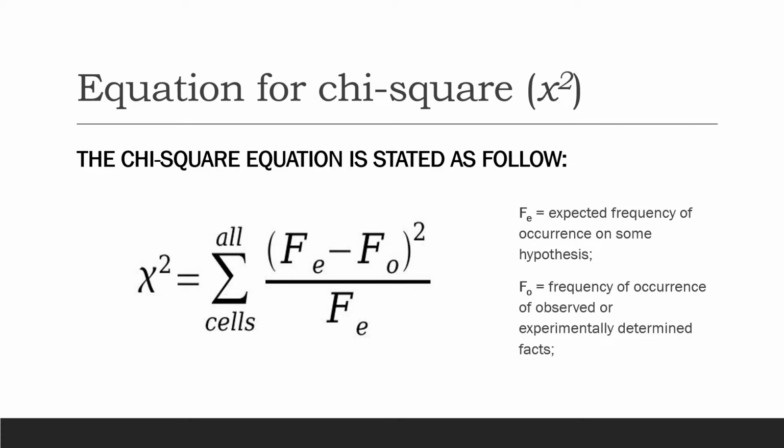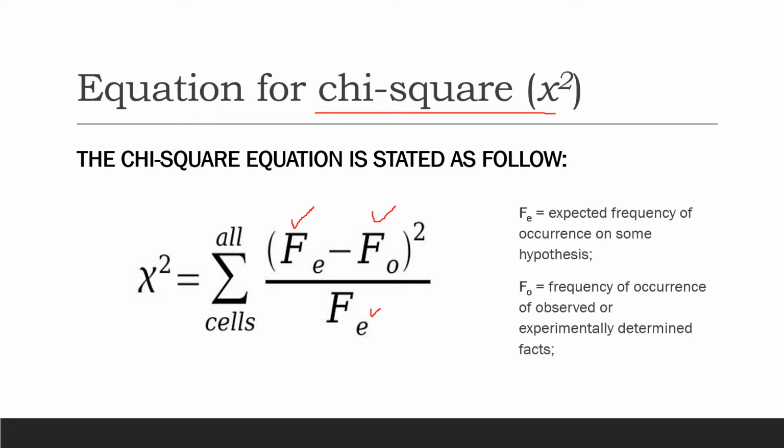Equation for the chi-square test. Whenever we talk about the equation and the formula for the chi-square test, this is a very simple and universal equation you can use for any type of data. This is the basic equation of chi-square: Fe means expected frequency, minus the observed frequency. So the important thing, we have to calculate the difference between our expected frequency and the observed frequency, square the difference and divide by the expected frequency, and the total of this is the value of chi-square. So this is the basic and universal formula.